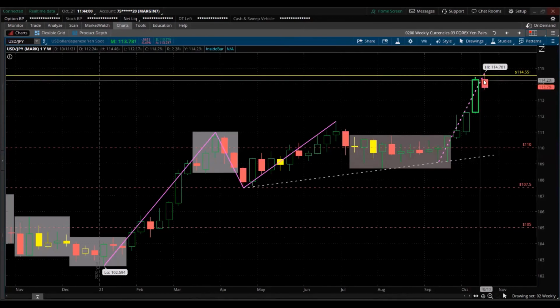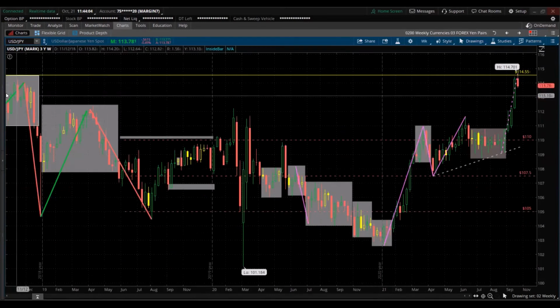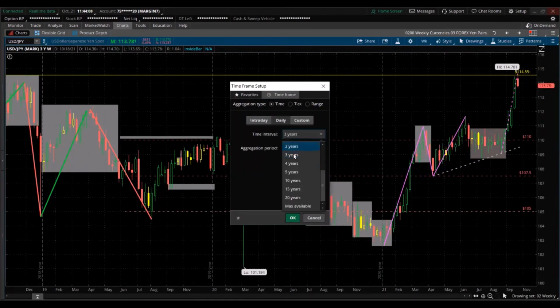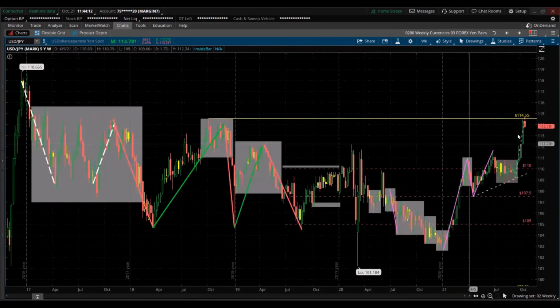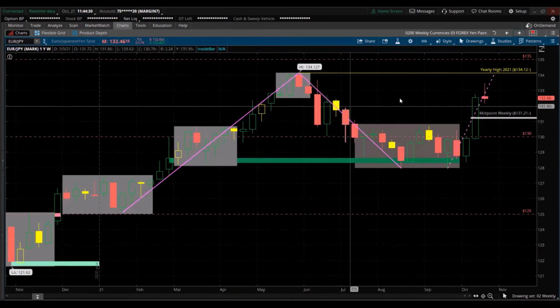Look at that significant price level it's at. Let's take that out so you see it again. All the way back for a long time. That's a swing high. Let's put this back 5 years. There we go, swing high. It's testing a swing high from 5 years ago. That was the high giving strength to the US dollar against the yen. The euro yen, we already spoke about that.